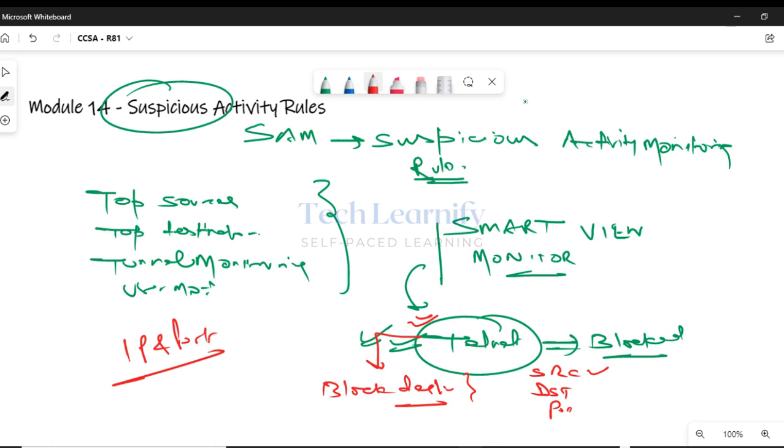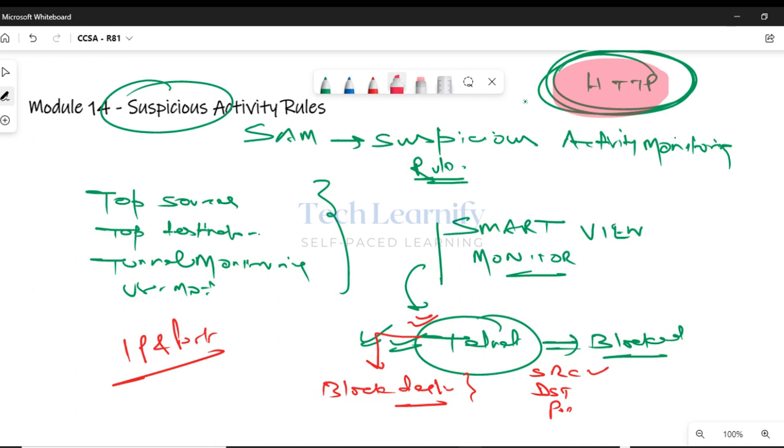Or maybe you find something very unusual in SmartView Monitor. For example, we know HTTP connections are very short-lived connections, not long-lived connections. Too many connections, but only for a very short length of time. And if you see a connection in SmartView Monitor for a very long time, something unusual, right? Yes, you can block that connection from the SmartView Monitor dashboard itself. You don't have to create a security rule from SmartConsole.